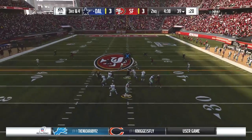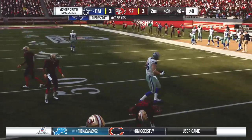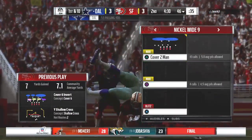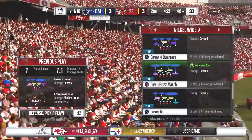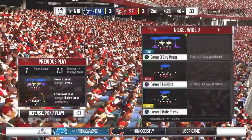Here we go, 46, 26. Throwing, Prescott. He finds his target. It's Schultz. His first reception of the divisional round matchup, but it's good for a first down as well. That's a staple of this offense, drag route to the tight end. Yeah, he was unable to use his size to break off much more yardage after the catch, but still an effective gain nonetheless.